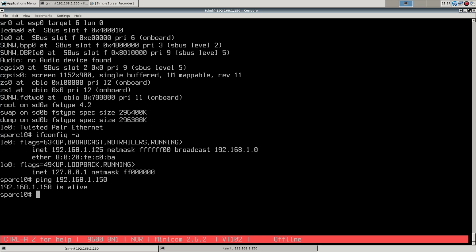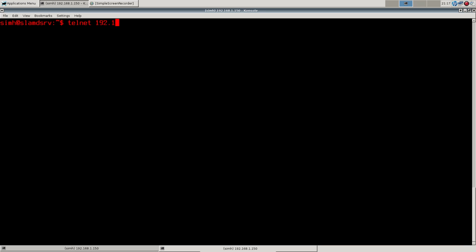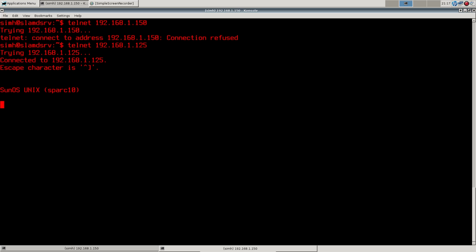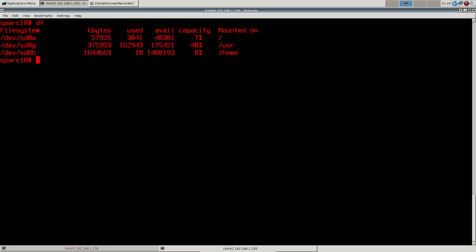Well, this is pretty cool. Let's get in via Telnet, so we don't have to mess around with the serial speeds. Well, that's not going to help. Pretty cool. So we're now up and running. Take a look at file systems. Okay, so good thing I expanded it. Again, the documentation said what the maximum size was, and I think with their default partitioning scheme, it would have left enough room for it. But now we have a little bit extra to play with.